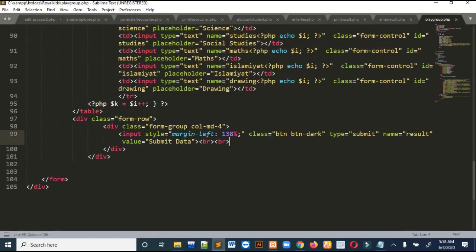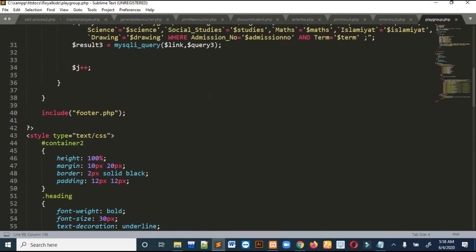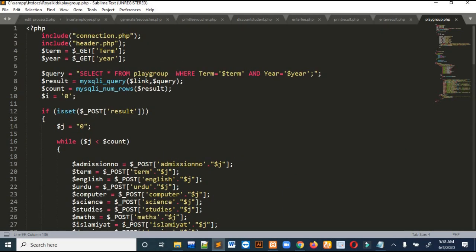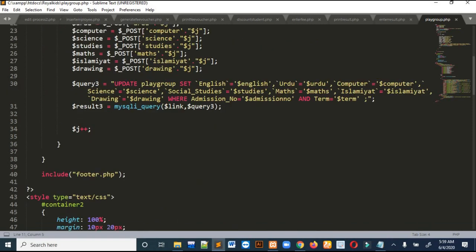And whenever the user clicks the button, these marks will be saved, okay. I am getting the term and year from the previous page, and then selecting the records regarding that term and year of that class, okay. And then I am displaying that record, okay.